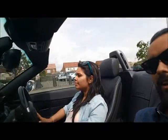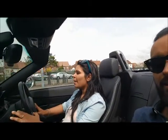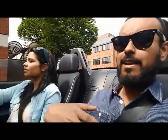Where am I going? Just turn left over here and then we'll just park up in the industrial, residential. I cannot wait to get a proper video of this. I think it's fair to say that it sounds much better.